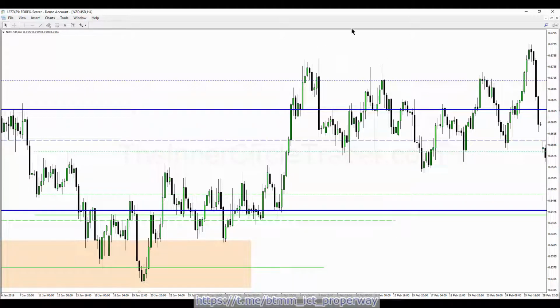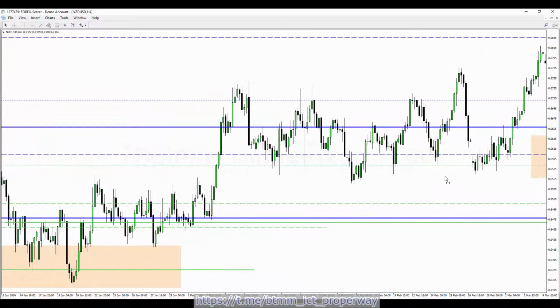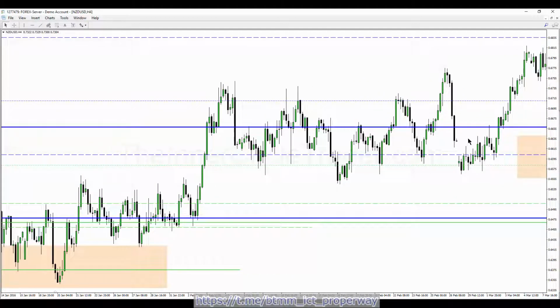What's going to be resting above that? Buy stops. They run the buy stops, and now they're going to drop it lower. You have a fair value gap in here, and then liquidity's resting below this low. Price comes back up, balances out price in here. Can't get any lower. Runs the liquidity out below the bodies of the candles here.